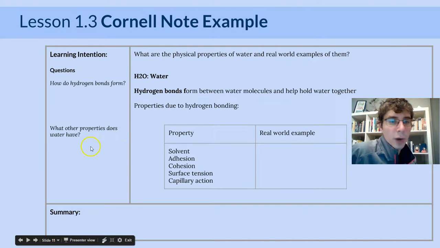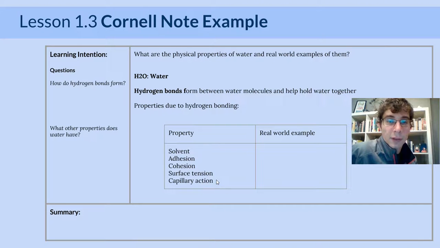What other properties does water have? I told you about these 5 right here. What else is there? Are there things that I haven't told you about? That might be a question you have. So you can pause right now, make sure you get at least what I have on the page done. You can ask other questions if you want to, and write those down. And then when you're ready, we're going to move along to the next slide.